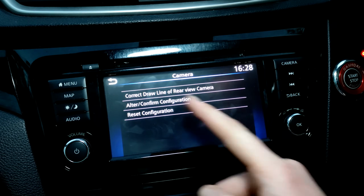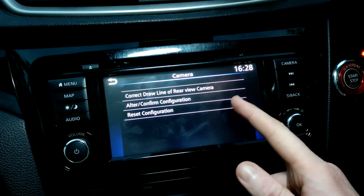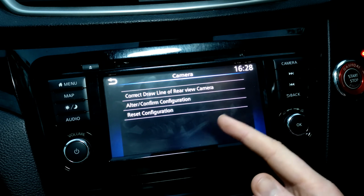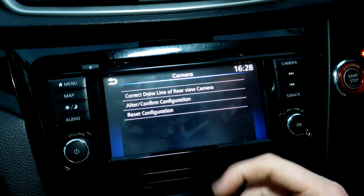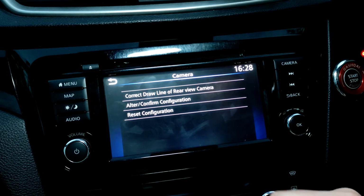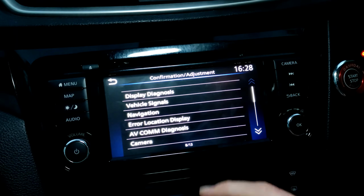Camera, I really wish I could adjust this one. I might be able to fix the camera issue I've got, but all of these are greyed out for me. It'd be brilliant if any of you guys can let me know if yours are not greyed out and you can change them, because maybe it comes down to the fact that this is a newer unit in an older car. So if you've got the newer car and have a look at this, it'd be great if you can let me know in the comments if this works. Because apparently if you were to click on correct draw line of rear view camera, you can have the camera on all the time whilst driving if you wanted that, but it's not a good idea.